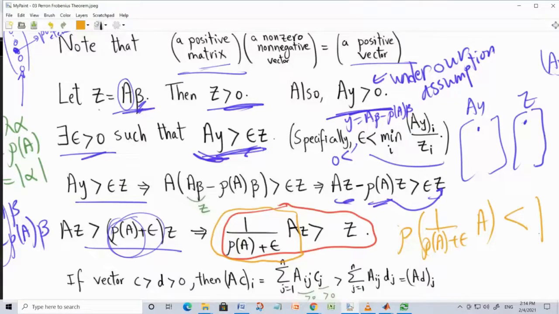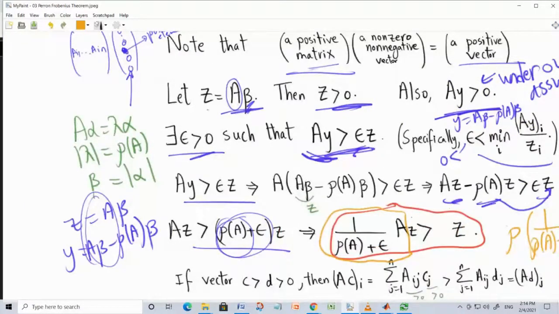Okay, and remember the story about matrices whose spectral radius is strictly less than 1? If you raise those matrices to higher and higher powers, their components diminish. In fact, they go in the limit to the all zero matrix. So here we constructed this inequality with matrix A multiplied by 1 over rho of A plus epsilon. If you take this scalar with the matrix, now we have at our disposal a matrix whose spectral radius is strictly less than 1.